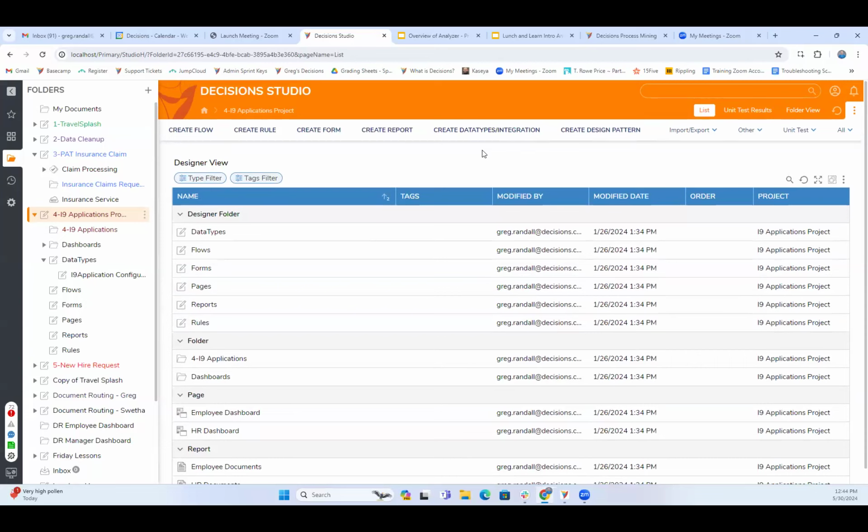This is the way all our reports are going to look. The Decisions standard is a little bit more widespread. They want it a little bit more refined, with smaller spacing to get more on a page, things of that nature. Okay.